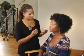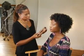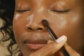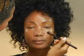And on dark skin, there's a fine line between this glow and then just really being shiny and oily. So I'm going to use the Magnificent Press Powder on Alicia's skin. And I'm using the blending brush. This is where you could use the powder puff, either way. But the blending brush is great. I'm tapping it off because it's very fluffy, but you can really address the areas around the nose and just press it in. And you can see what's happening to the skin, one side versus the other, as we press this powder into the skin. It's perfect for matting out the shine. We're going to leave the shine on her cheeks, but we're going to take it out on the height of the cheek and around the eyes.